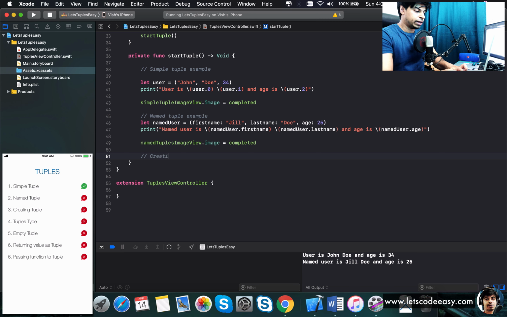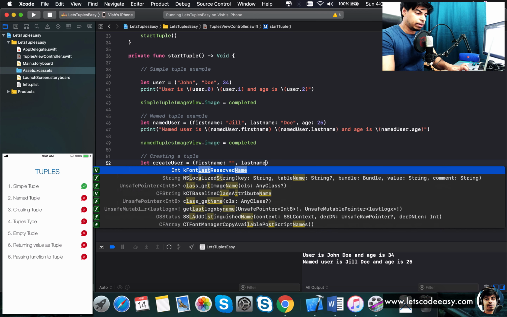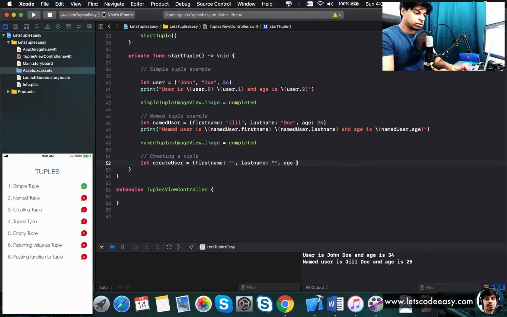creation of a tuple. So creating a tuple is more like instantiating with some default value. So let me just call it create user. Maybe I'll just call it first name, empty, last name, empty, age is also maybe some default value. You can even define it as nullable types, even it accepts. Maybe no. Okay, it needs a type there. That's the reason it does not identify it. So it's very strict about types. So just give it as this, but you can actually define it as a type aliasing to actually do this. But let's keep it as defaults right now. So that's my created user.